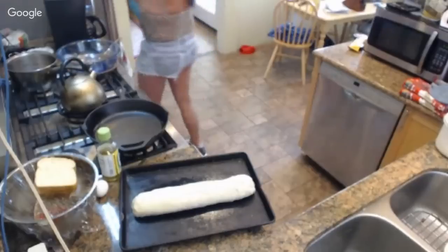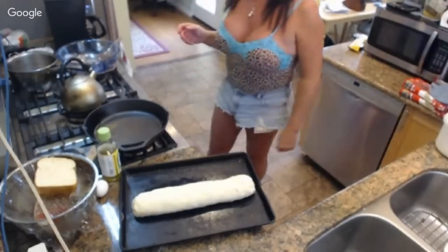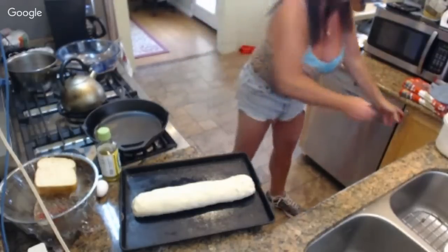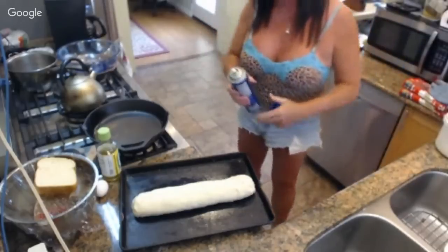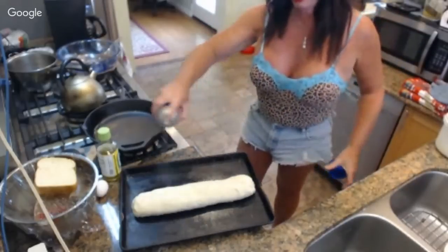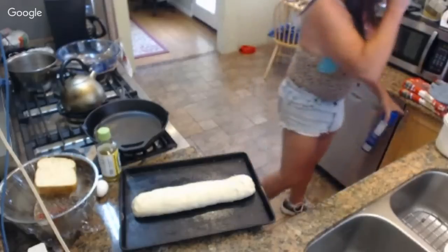I'm going to go ahead and get some plastic and cover that. Let me spray that with a little oil. This will do what's called the final rise here. Generally, I'll do two rises, then form and allow the third rise. Okay. Spray that off a little bit.